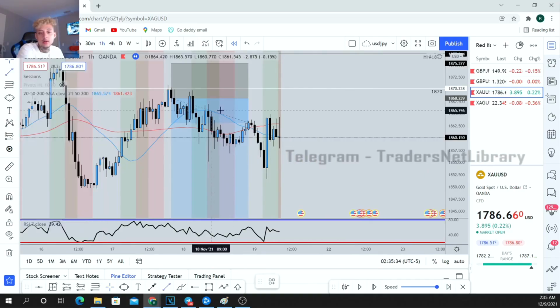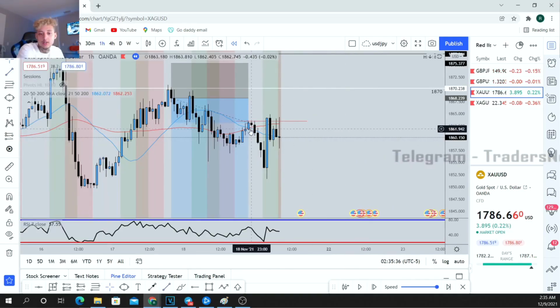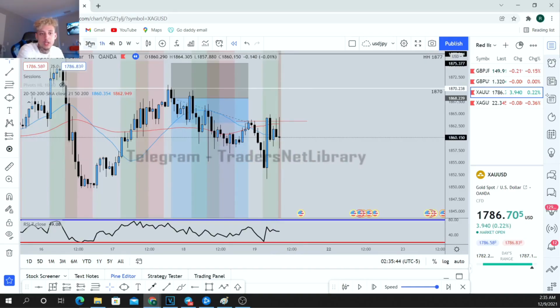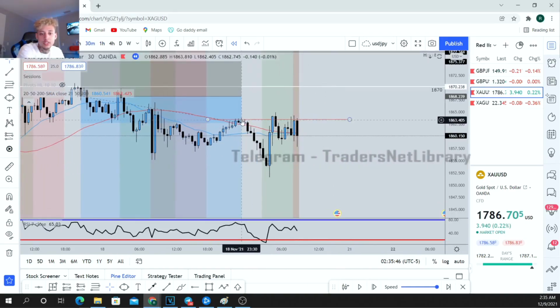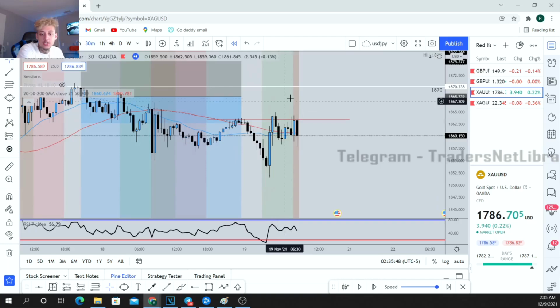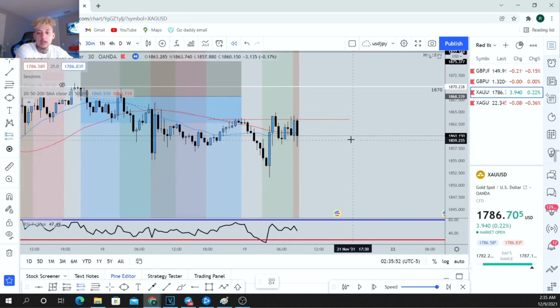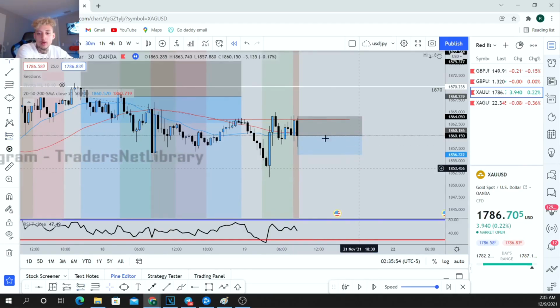What I see here is here's resistance right here. Notice price come down, come up to resistance, reject again. Come up to resistance, reject again, and close bearish. If we go to a 30-minute time frame, what do we see? Resistance rejected, rejection, rejection, and then another rejection. So we can actually take another entry right here.